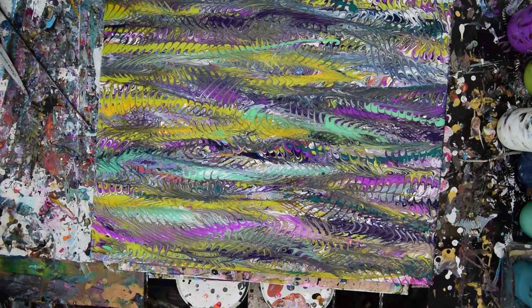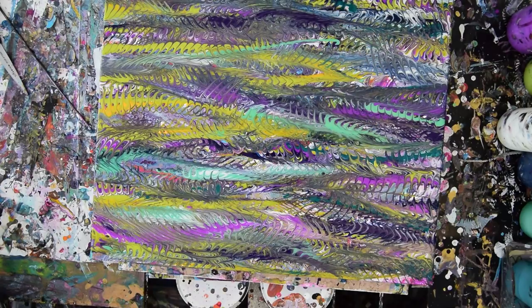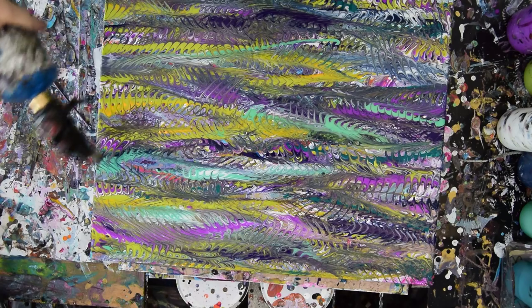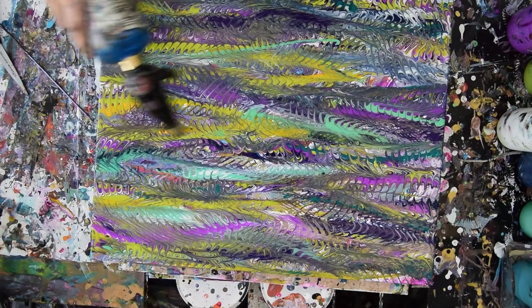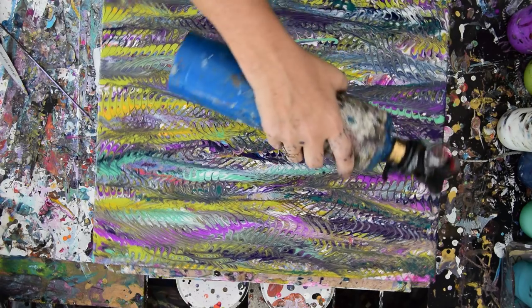It's time to torch. We've got a minute left anyway. It's terrible when you get bubbles the next day, because there's nothing you can really do about them that makes them look like they've never happened. I use GAC 800 by Golden to keep the paint from cracking when it's thick — 10 to 20 percent into your color, and then add all the Floetrol you want, which is usually about doubling the volume, and you can add more as long as the color saturation is good in your paints.